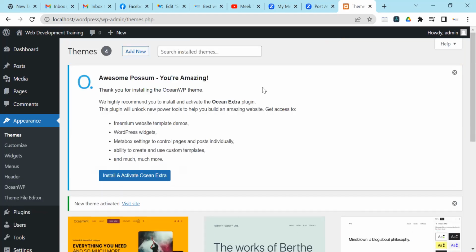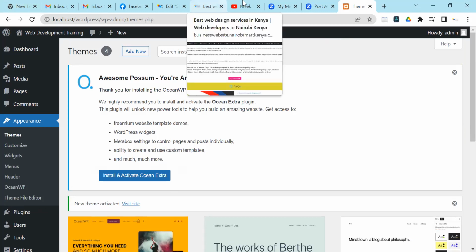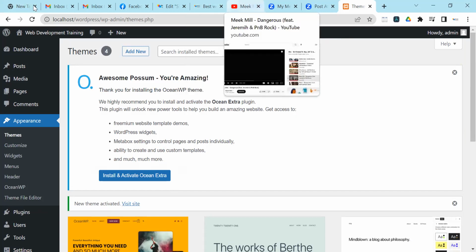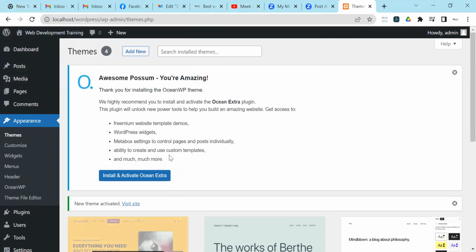Good. So now after activating, it will just give you this new screen here. So your work is just to follow up on this. Thank you for installing Ocean WP. You need to install and activate this. So I'll click the button. Then we'll have to wait for it to finish up.